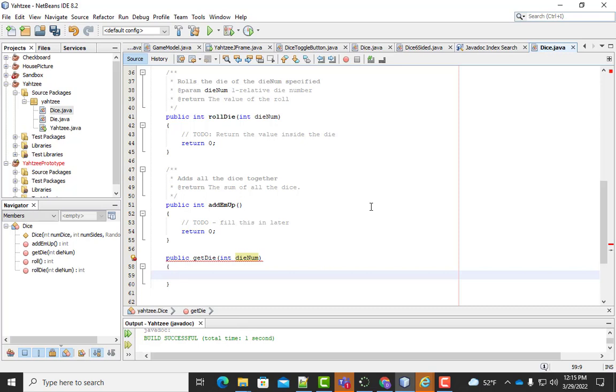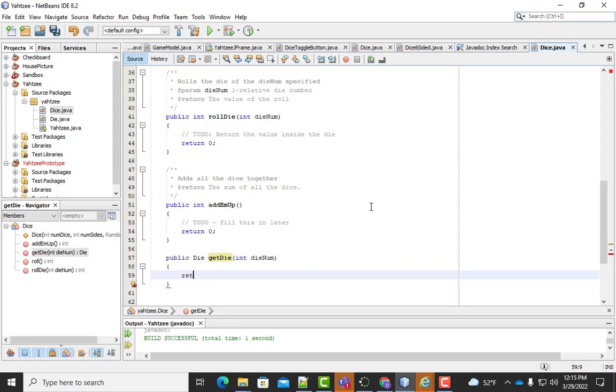So we would say, oh boy, what should it return? And the answer is kind of interesting. It should return a die. Okay? An object reference to a die, because you say, I want to go get that die, and it'll return a reference to it. And it's all based on this die number.